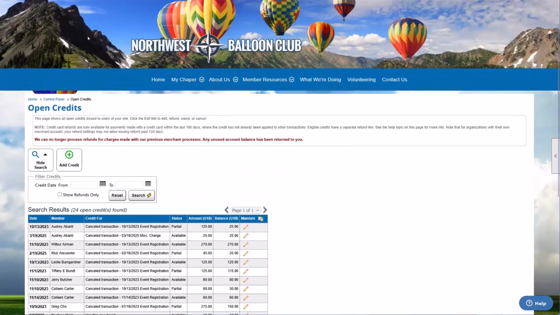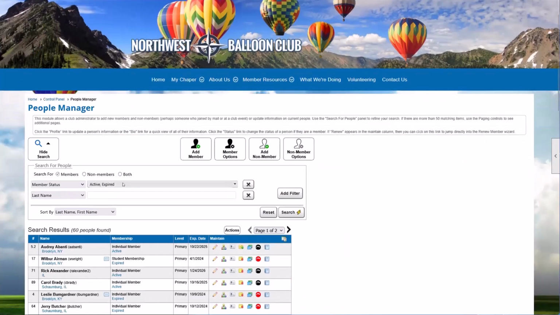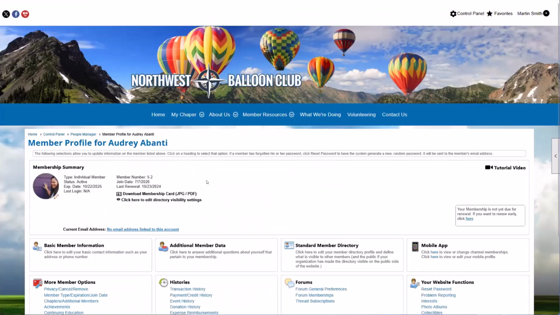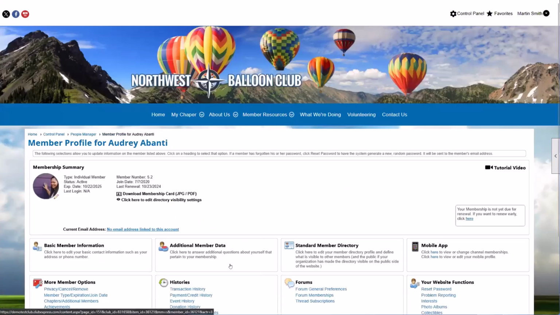If you are on the basic payments option, you have access to what's called the Stripe dashboard, completely different from the dashboard in the control panel. It's actually on a different web page entirely that we'll go over in a future webinar. I don't have access to it at the moment, but you can go in there and you can refund that. But either way, once you're done refunding, it should zero out on the person's profile. If you're using the basic payments option, once you've canceled, oopsie, sorry, not transaction history.